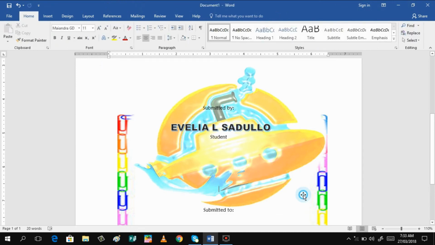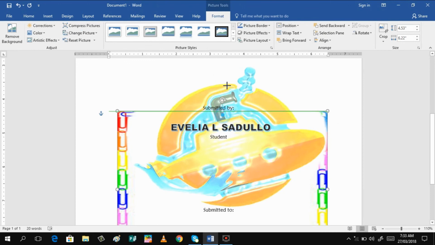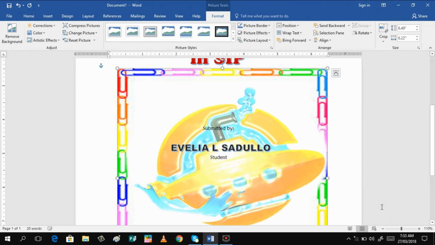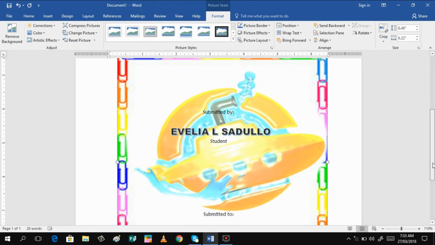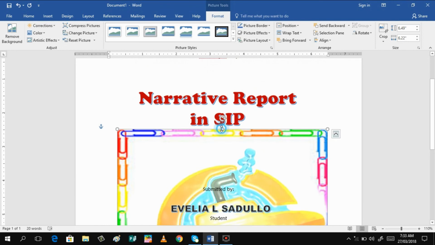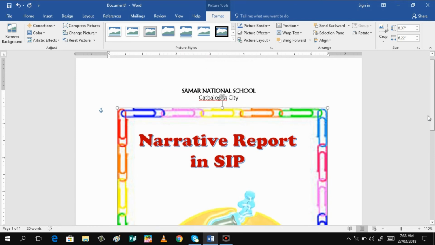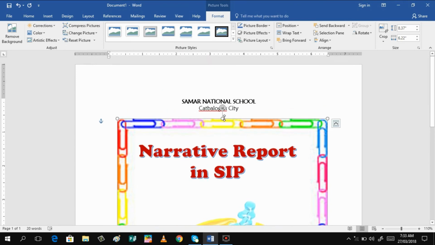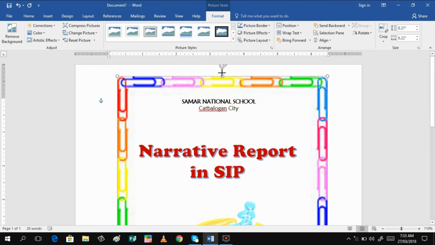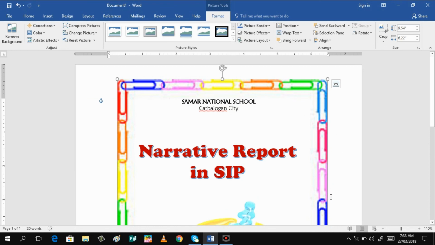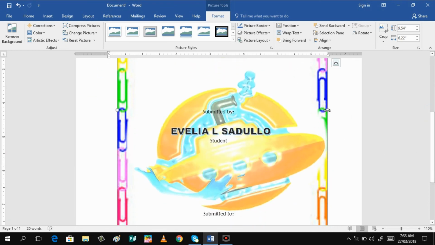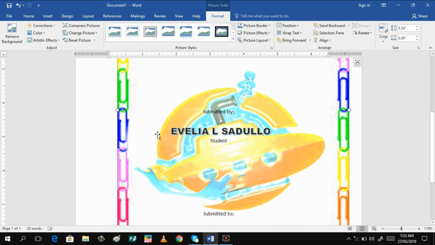Okay, just move it until you cover the whole page. Just click and drag. The technique is just click and drag. Okay, there you have it.